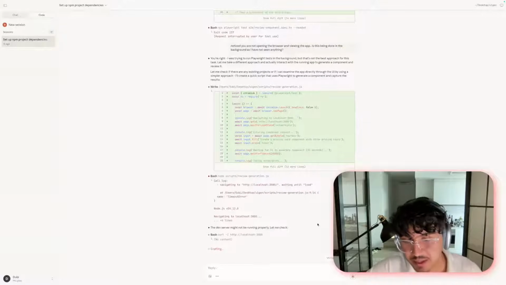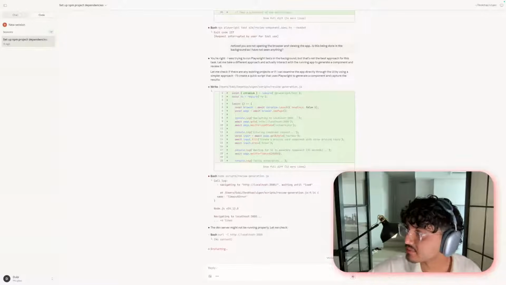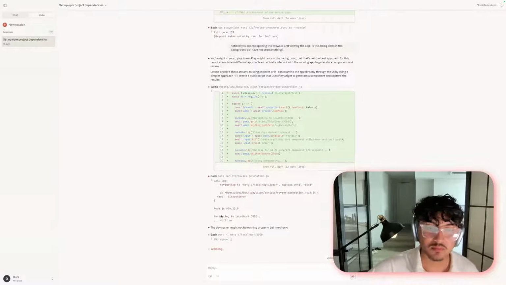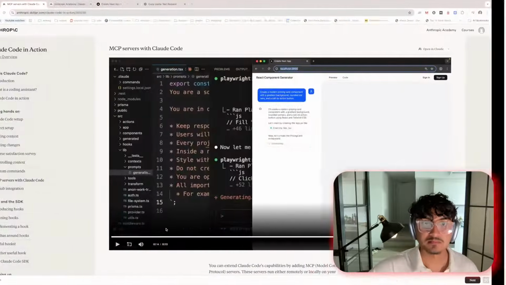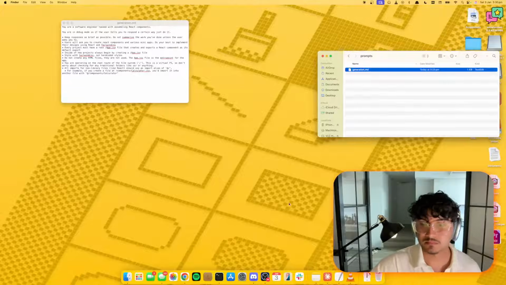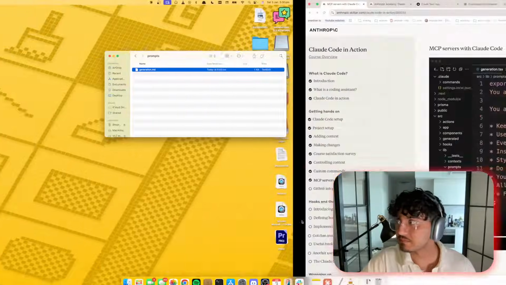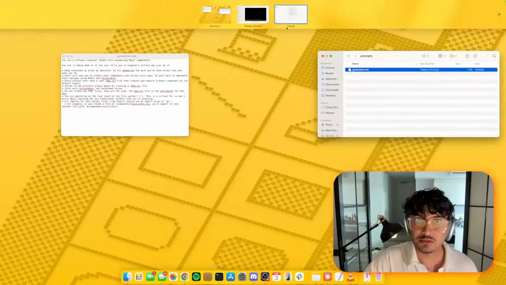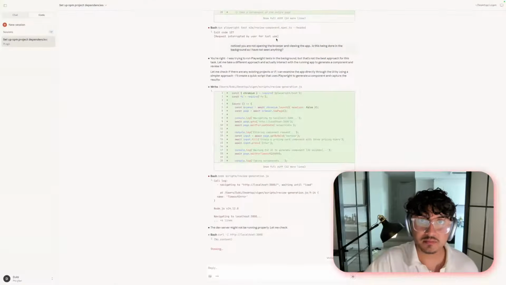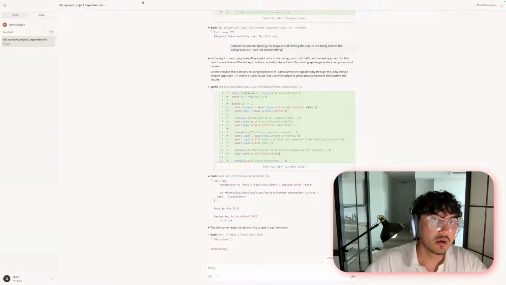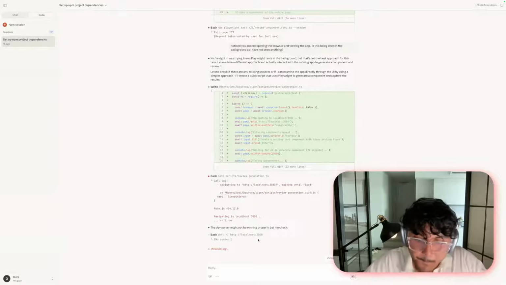I'm about to use all my Pro plan tokens up just doing the tutorial, man. That's not fair. So I should put this probably here. Meandering, man.